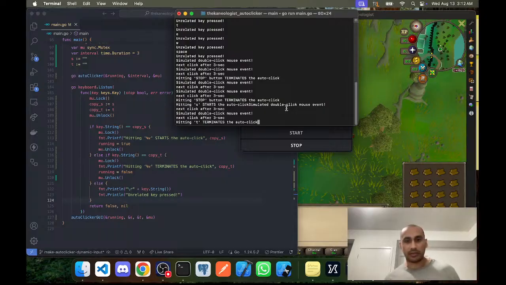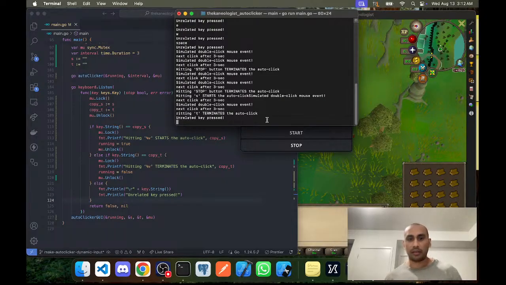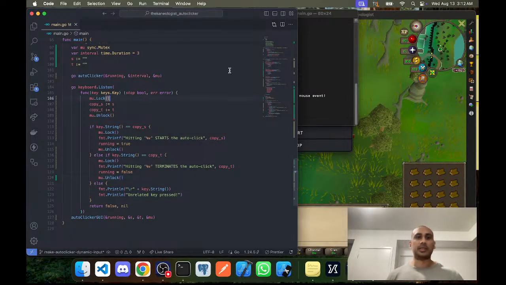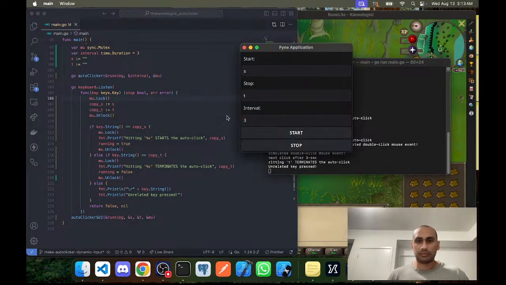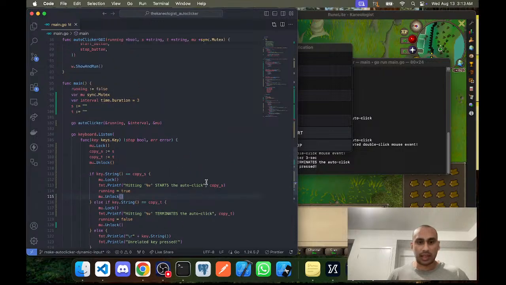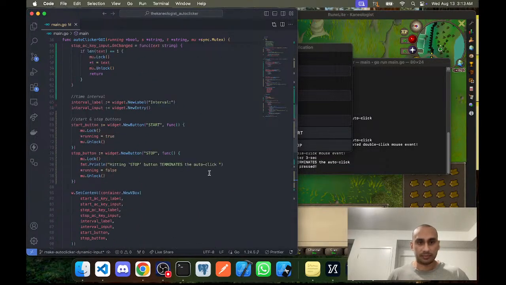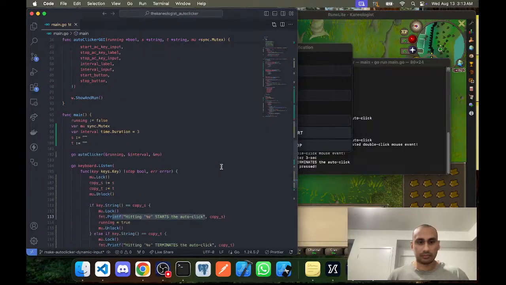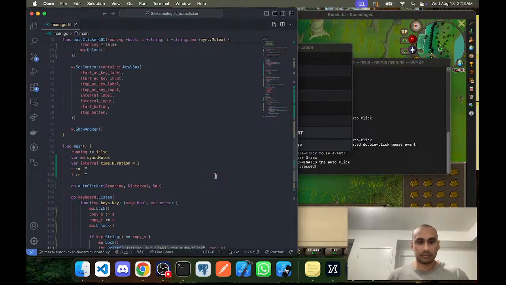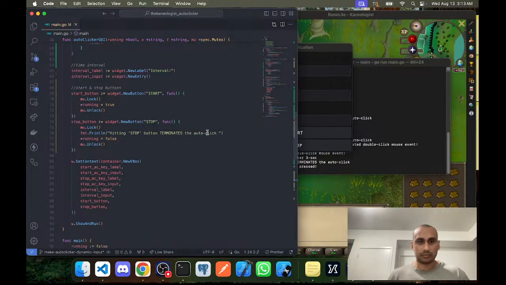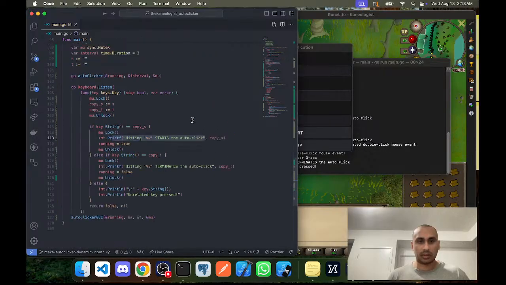If I hit another value like R, unrelated key pressed. So now this is working exactly the way I intended it to work. The only thing I would do now is just add a printf here. Starts the autoclick.